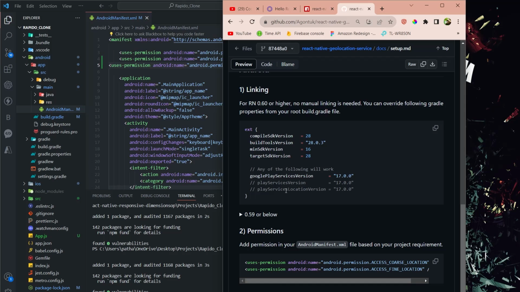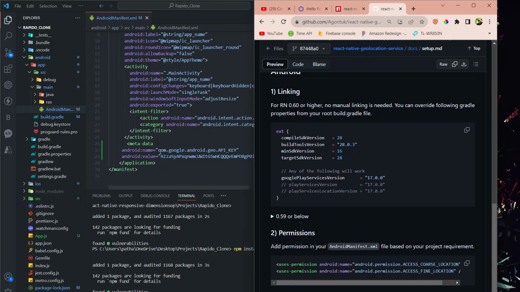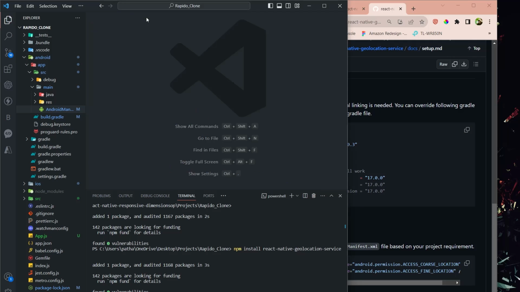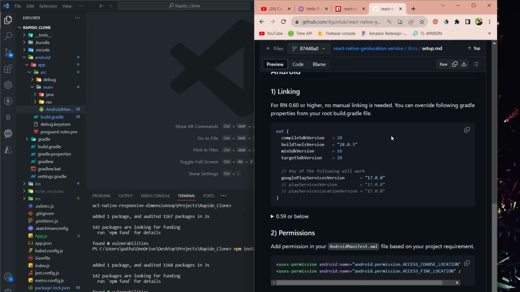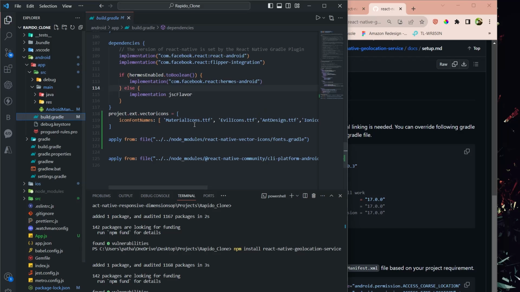After this we have to add this much code. Override following, so let's add this code. Let me close it and open the build.gradle file.